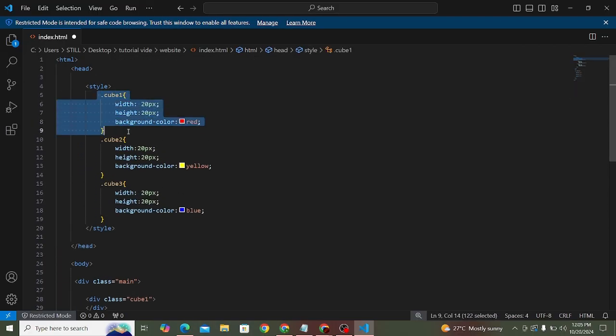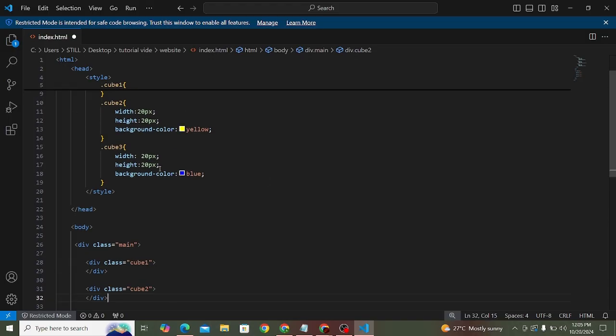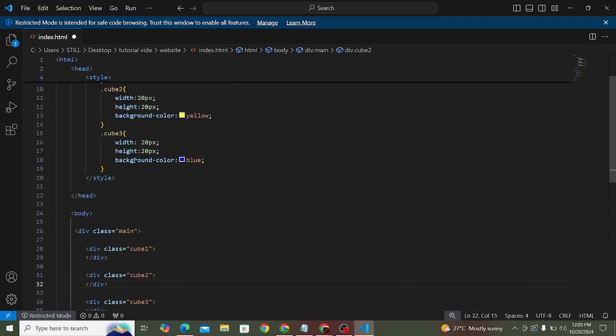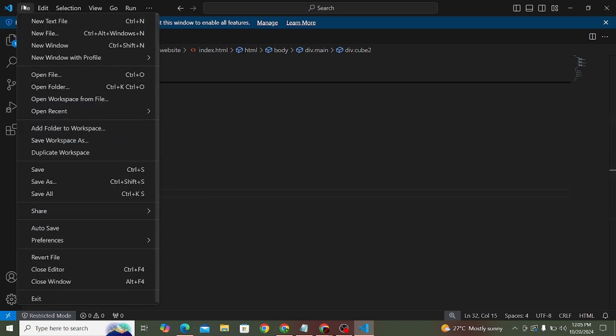This one is for the first div, which has a class name of cube 1, and cube 2 refers to this cube 2 here, and cube 3 is referring to the last div here. So basically, let's save it.